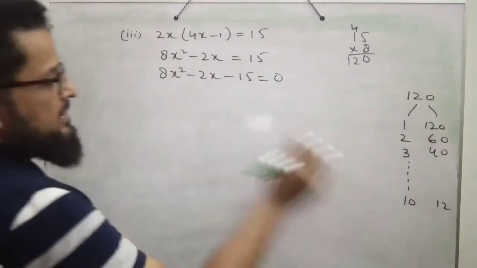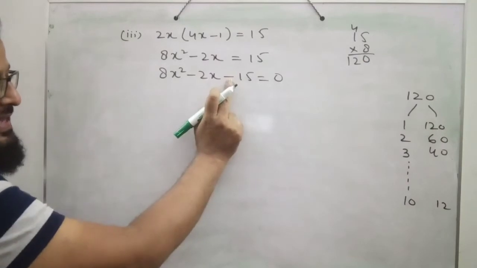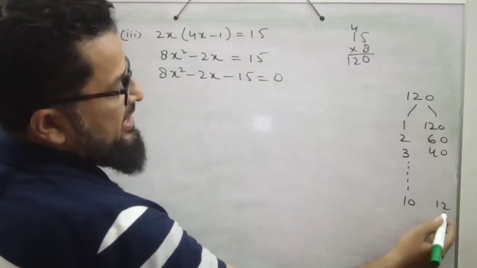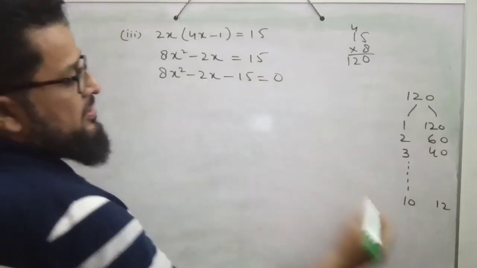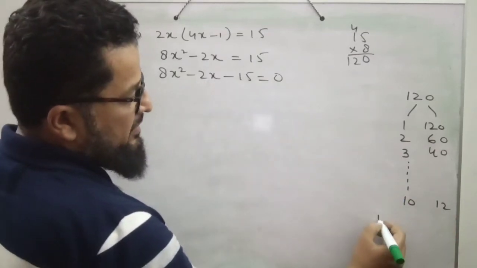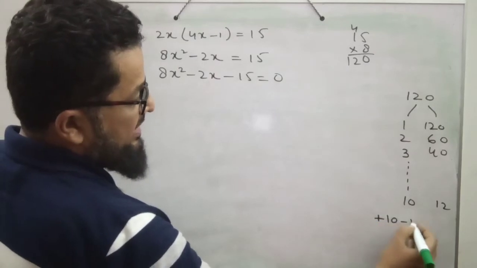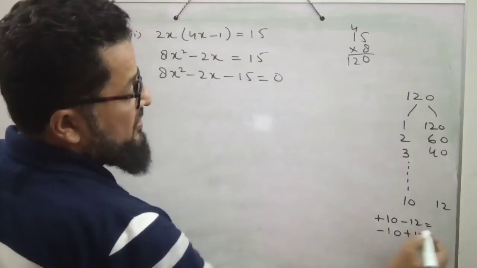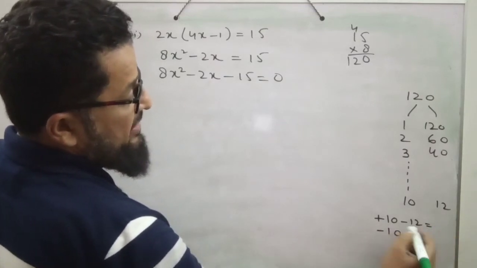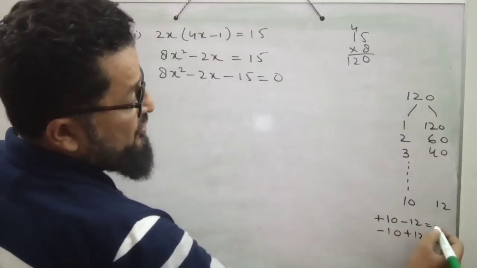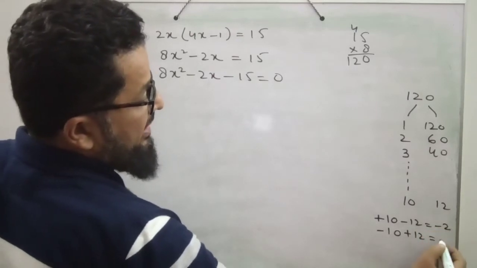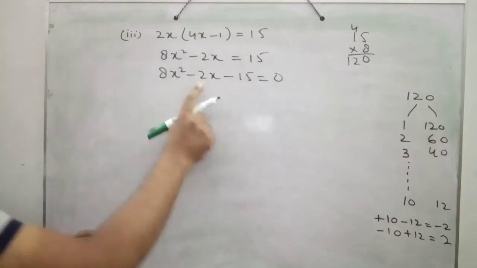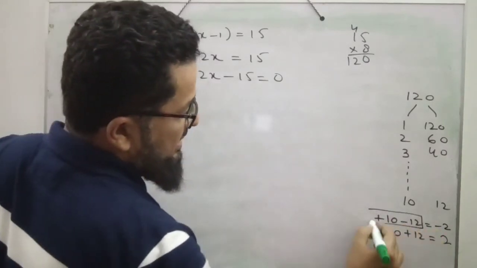So you can see that over here is a minus sign, whenever you have a minus sign you subtract them. So 10 and minus 12, you have a 2. So there are two ways of subtracting the numbers. One way is plus 10 minus 12, and the second is minus 10 plus 12. In the first one, when you solve plus 10 minus 12, you have a negative 2, and here you have a positive 2. Okay, so you want a negative 2, so that's why these two numbers are the factors.